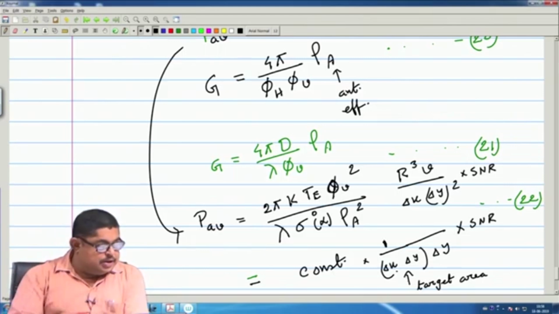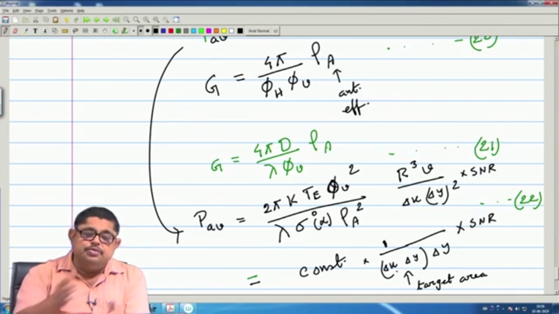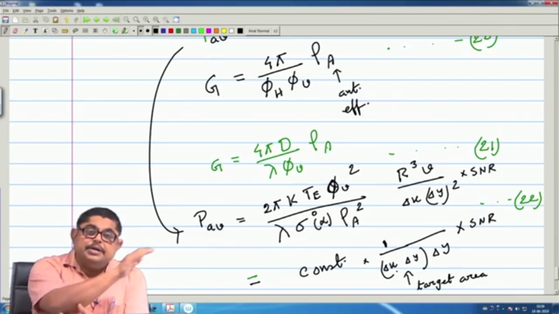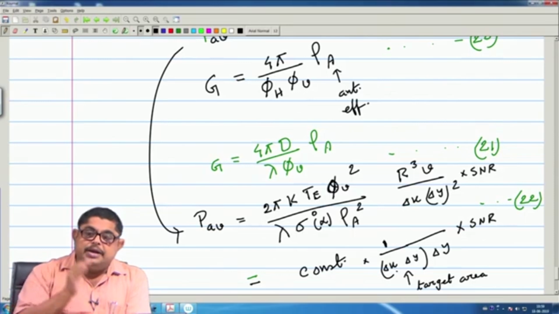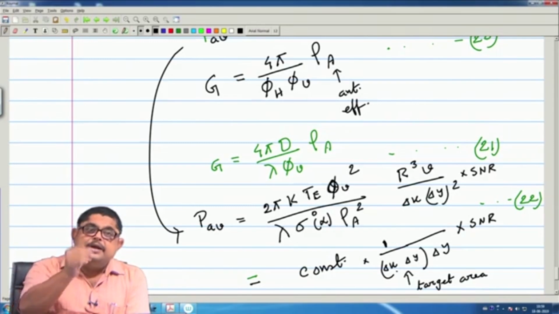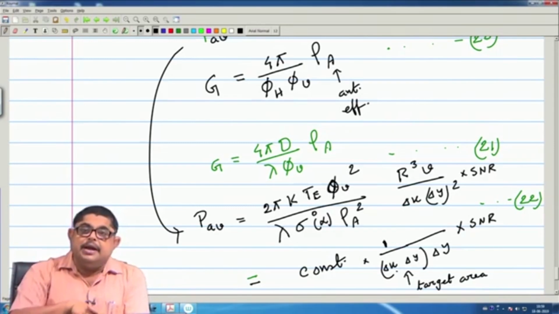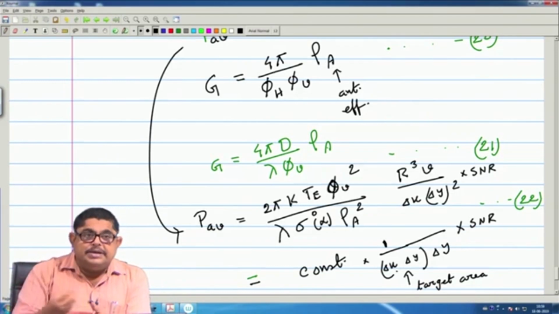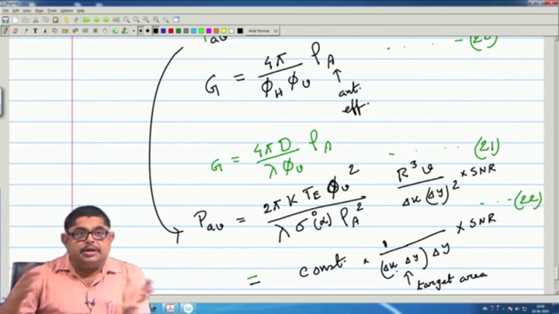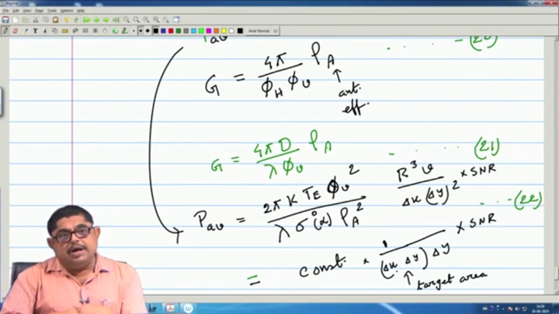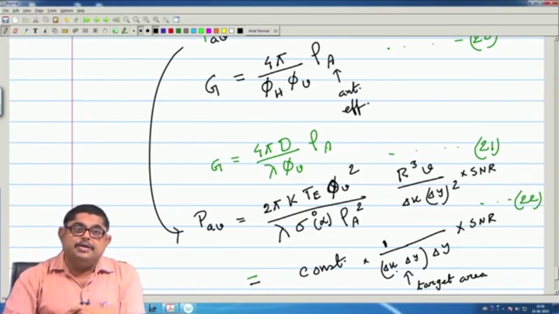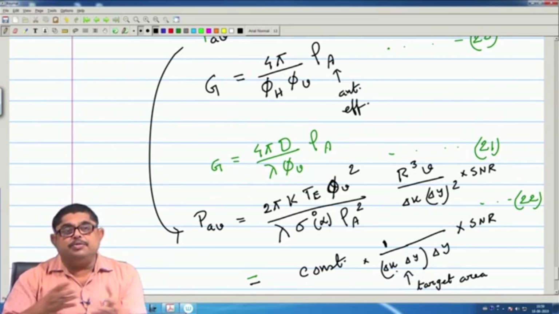So, with that we have seen some basic SAR and the resolution concept in cross range. In the next class, we will do the SAR processor, and there we will also use the same phase history part: if at various points in the movement of the SAR I transmit a pulse and get the echo, I know its phase in terms of a reference. Then we will see how the SAR processor does that phase compensation and focuses the image to a particular point. That will be the topic, SAR processor, in the next class.